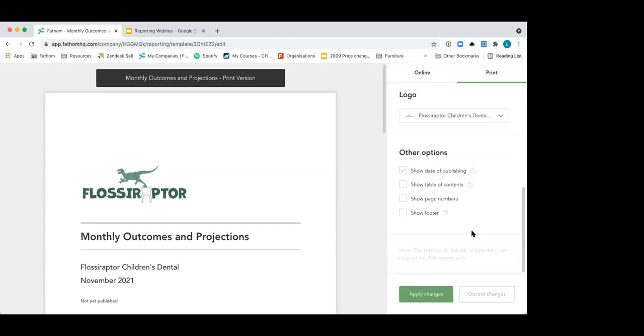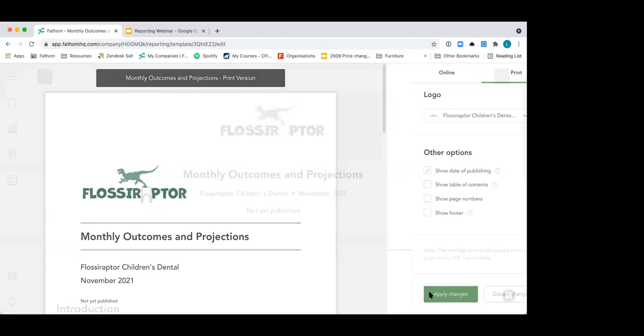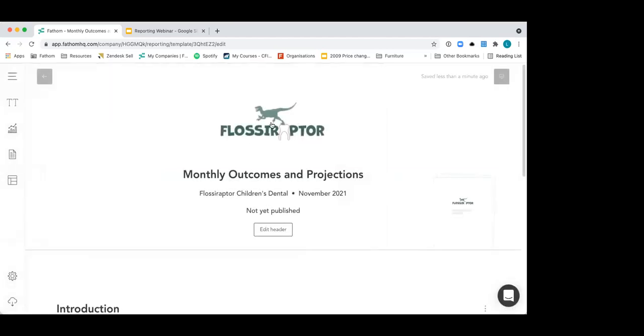One thing that we like to point out as well is that if you are planning on printing these out, it's nice to use high contrast colors, especially if you're planning on printing it in black and white. That way you can definitely see those differences instead of having to guess. So I'm going to go ahead and apply those changes so we can see that we've got that logo up there now.